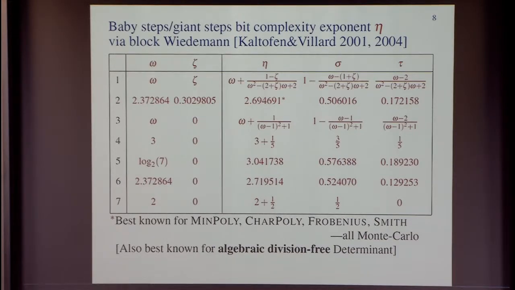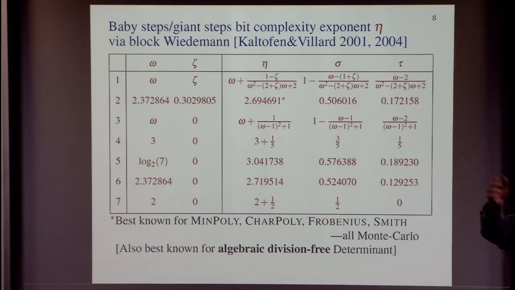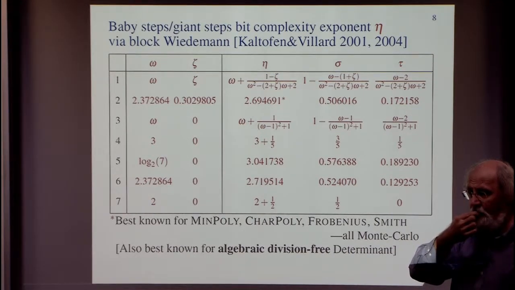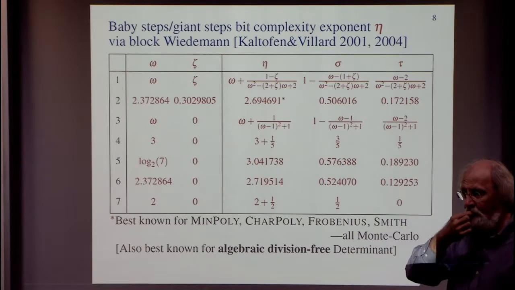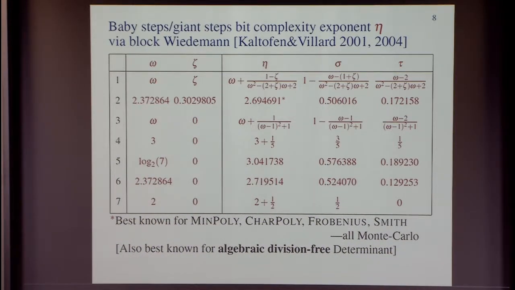The characteristic polynomial has an exponent of 2.69 in bit complexity. And what's interesting, I put this down for the complexity theory people, this is also the best known division-free complexity for the determinant. The determinant is a polynomial. You should be able to compute it on an arithmetic circuit without a division. And the best known circuit is larger than the circuit for matrix multiplication. Why is it larger? This algorithm all it needs to do is matrix power, raising the matrix to the nth power. So the bit complexity increases, that's the point.